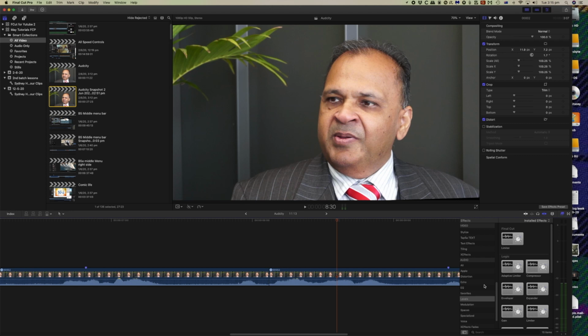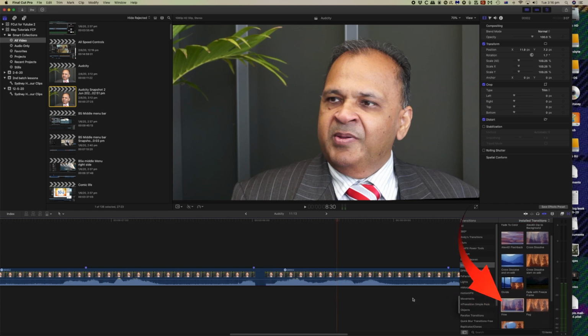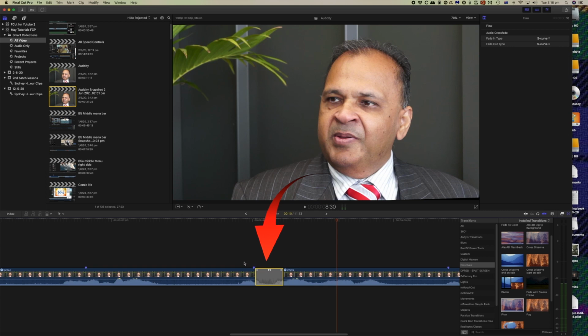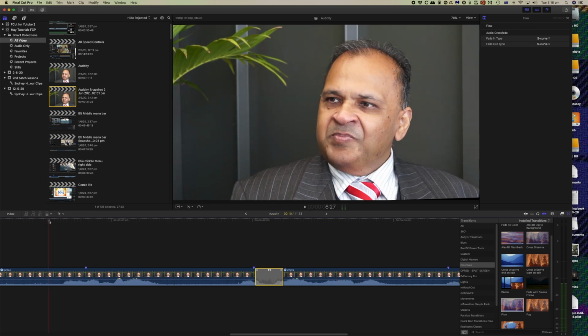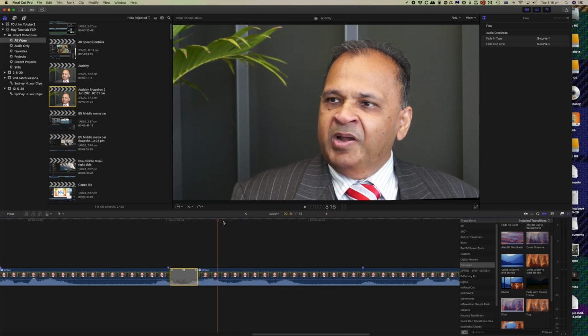So what we might try and use is the built-in Apple transition, which is under the dissolve index, and it's called flow. Now flow is best used at its default settings. So let's just try that now and see how that looks. He makes sure. He provides me with. So there's virtually nothing there. There's a slight fuzziness as you go through. If I play it through frame by frame, you can't see the jump cut there.